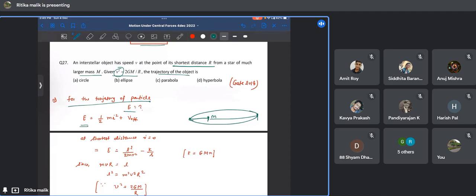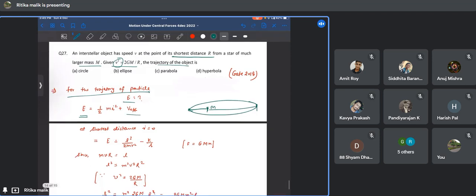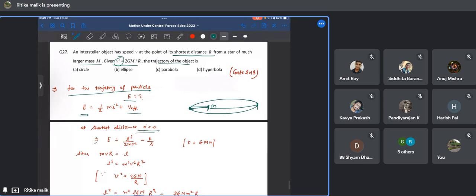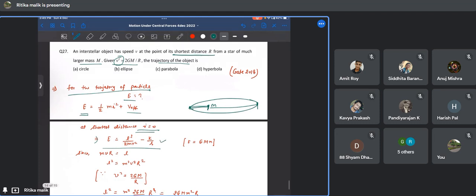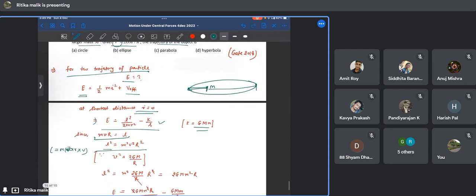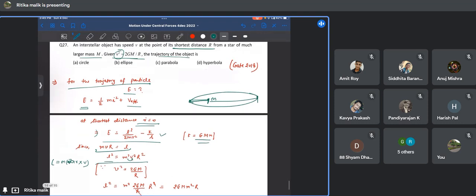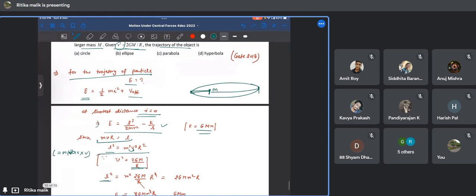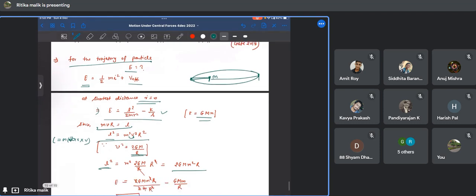So your energy is given by 1 by 2 m r dot square plus V effective, and at the shortest distance r dot is 0. So the energy is given by L square by 2 m r square plus V effective for the Kepler potential, minus k by r. K is given by this term. And we already know that the angular momentum is L equals m v r. It's just a relation, m cross r cross v, sorry. We square it, and from the v square value, we just put in what is given in our equation. Then we can write our L square in terms of these k terms.